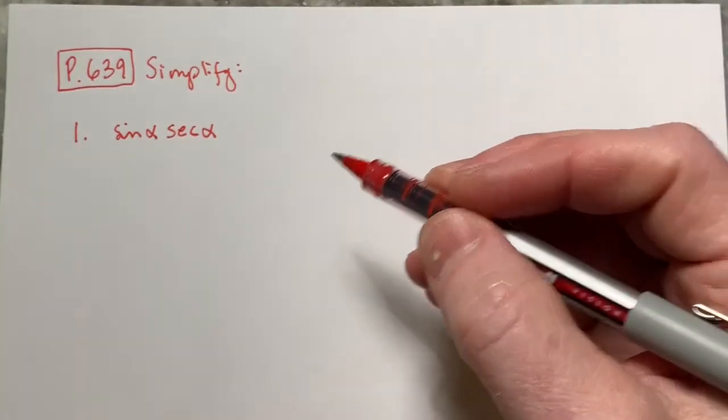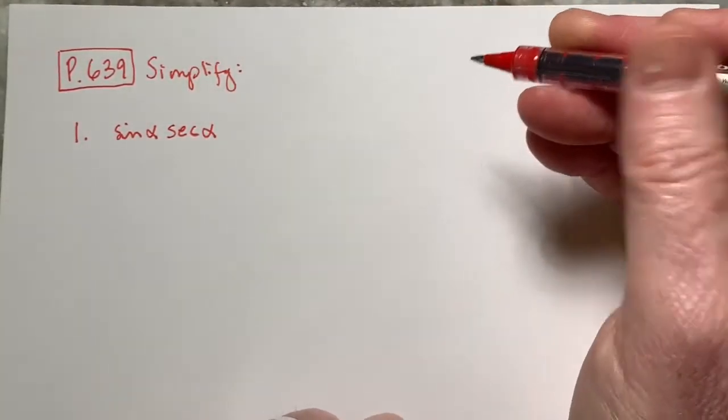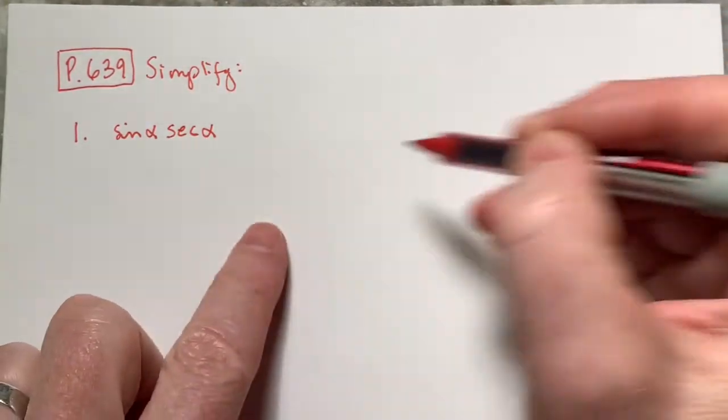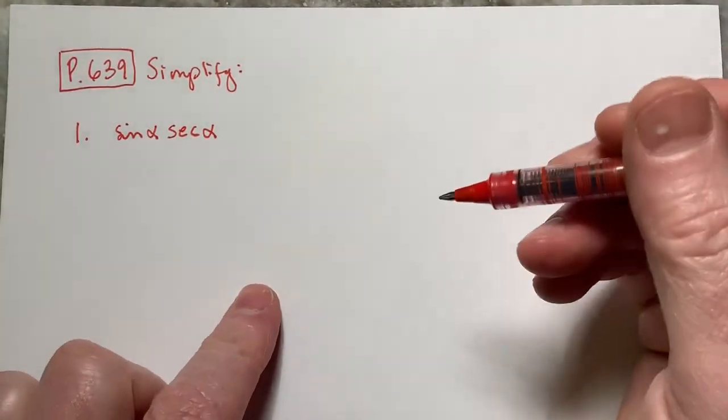And one of them I do a lot of is number 2. And number 2 on your list is converting to sines and cosines. And since every trig function can be converted to sines and cosines, it enables you to rewrite it and then a lot of times cancel stuff out, simplifies real nicely.